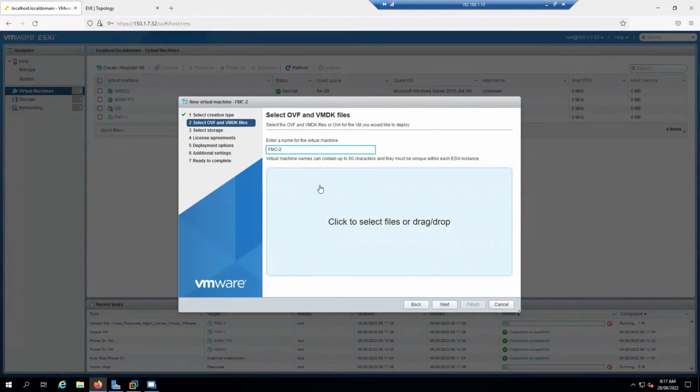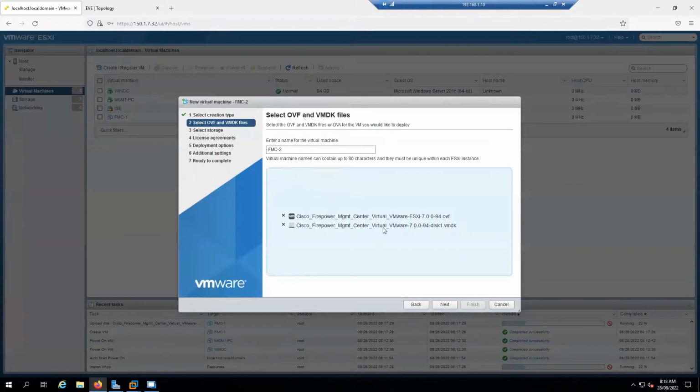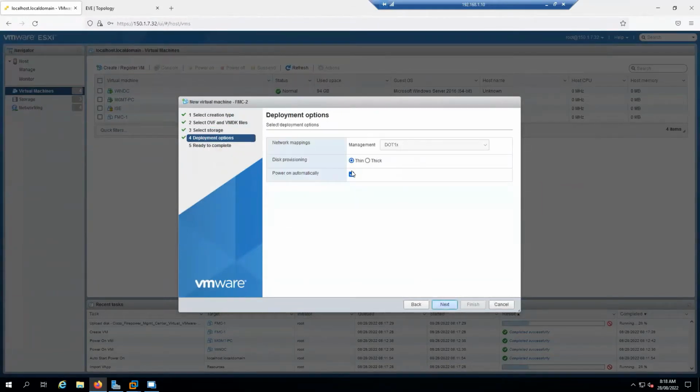Mostly in your production, you will be installing the FMCs as a virtual. So this is how you have to configure. Select the ESXi and VMware hard disk. Or if you are installing in the vCenter server, then you have to select this file instead of the ESXi file. Instead of ESXi, you have to select VI when you are installing in your vCenter server. So maximum chances are it can be a vCenter server. Okay, not turning on.